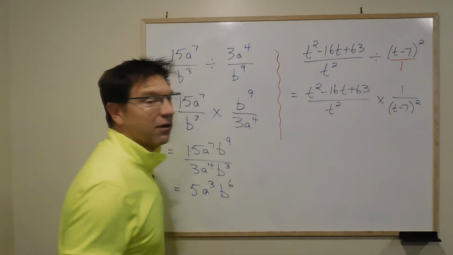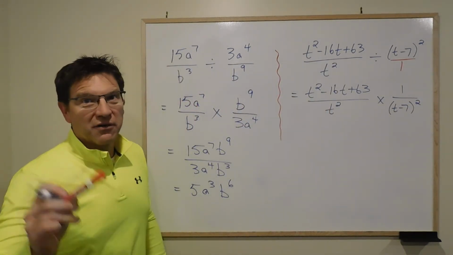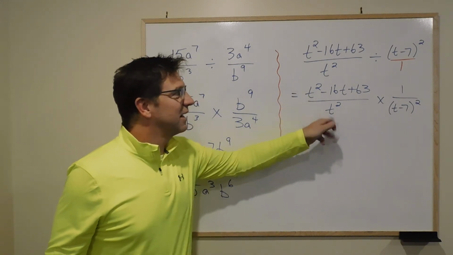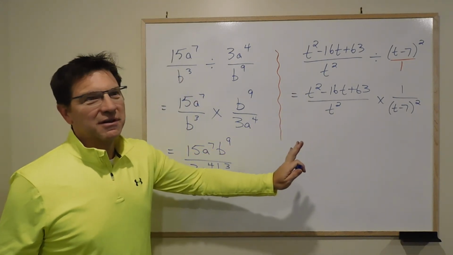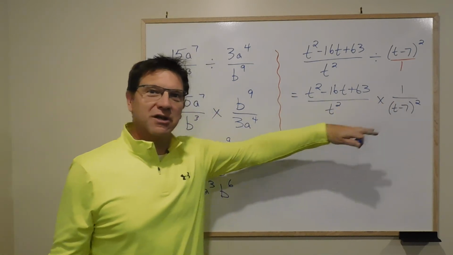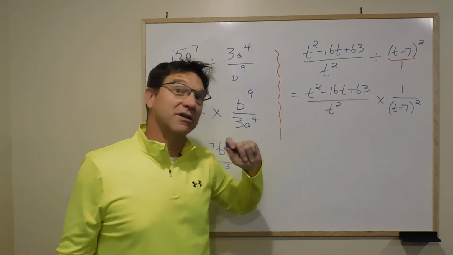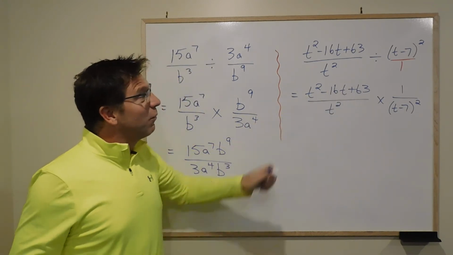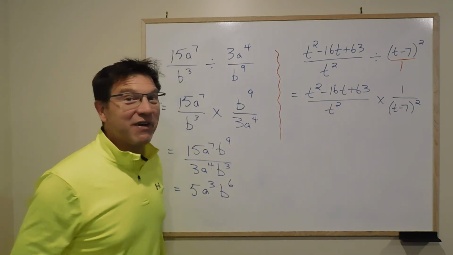Okay. Now, some of you, if you're getting tired, last slide, you've been at this for a while, you'd be like, hey, I'm going to cancel out the t's there. That cannot happen, right? You cannot do any canceling out until it's all multiplication on the top and all multiplication in the denominator, which it's not because we don't have brackets or anything. But what we can do, very excitingly, is factor.